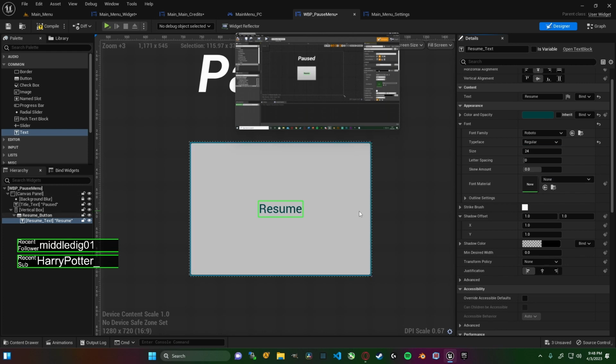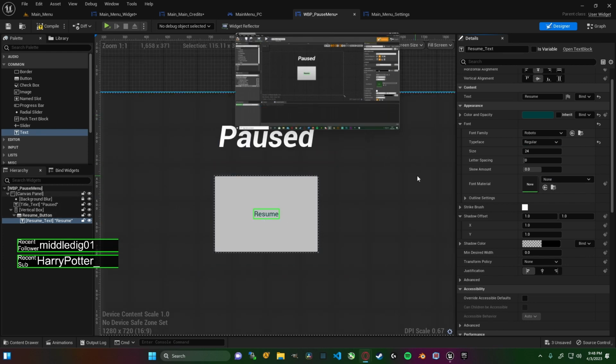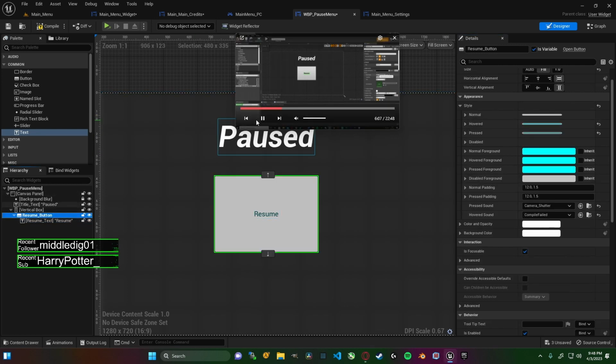Bold. Regular. Okay, there we go. Color to be black, and when I press the button, it'll be black as well, so that will disappear. So you can change the colors if you want, but again, I'm just going for a simple one just to show you how it works. And I'll leave everything else the same.